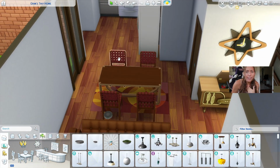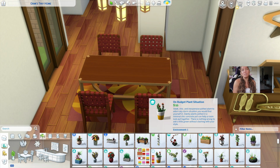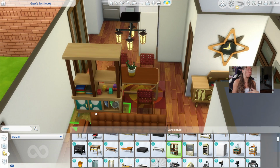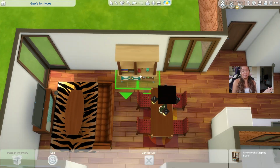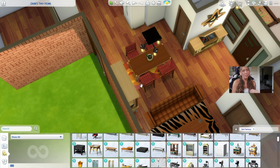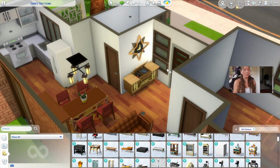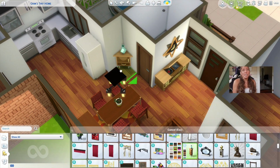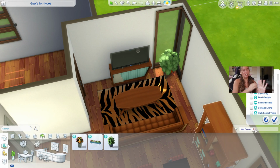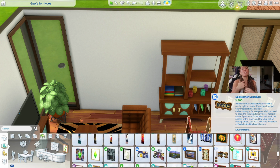I can. So, I made this house inspired by what I can only describe as divorced dad rock. It's a tiny house, and like I said, one of the bedrooms is going to be decorated as a bedroom, and one is going to be decorated as a music room, where I use a lot of Get Famous. I use a lot of Get Famous throughout this house because it's true to the style of being mid-century modern. But really, I wanted to use all the cool Rockstar memorabilia, and I use guitars from every pack. I used a guitar from Base Game, Love Struck, Get Famous. I use guitars from all over the place.